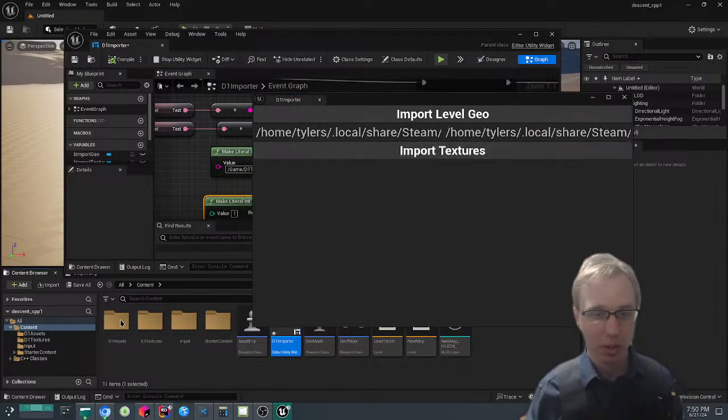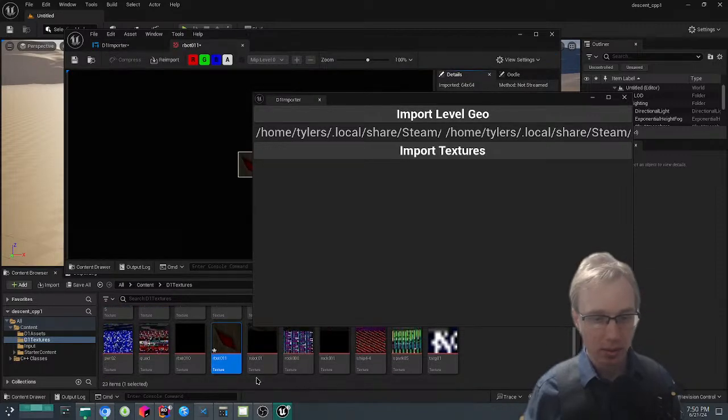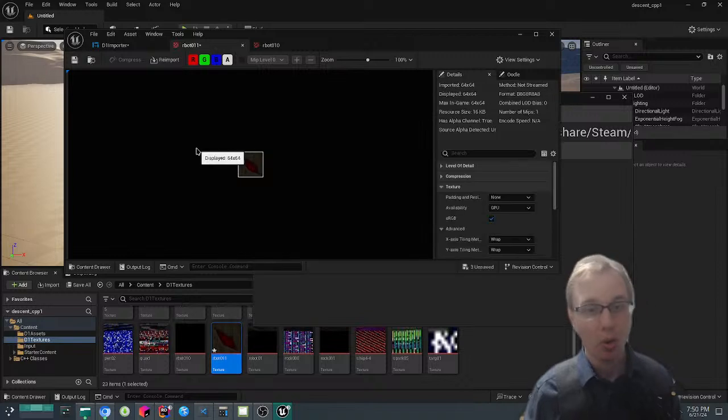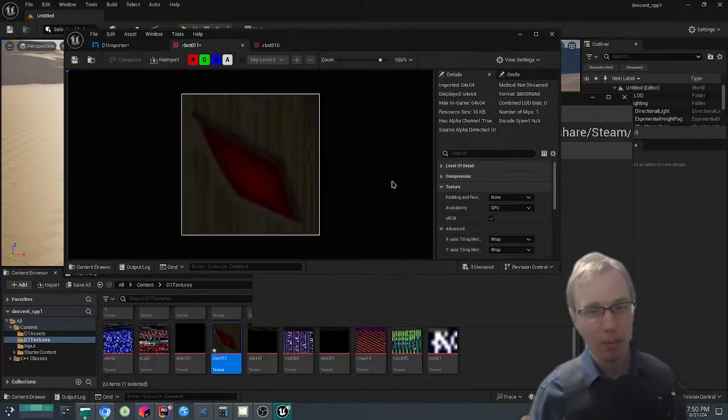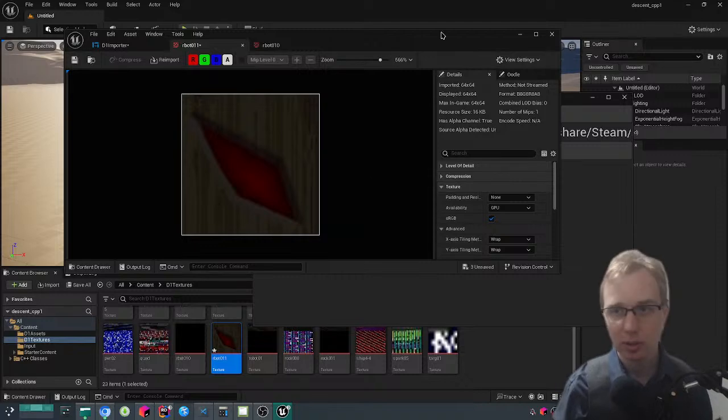Go ahead and hit import texture and head to D1 textures, and we got robot. I was actually expecting it to be robot 10. Oh, no, right, because robot 10 is 0. Robot 01, which is just a giant eye. That actually makes a ton of sense.